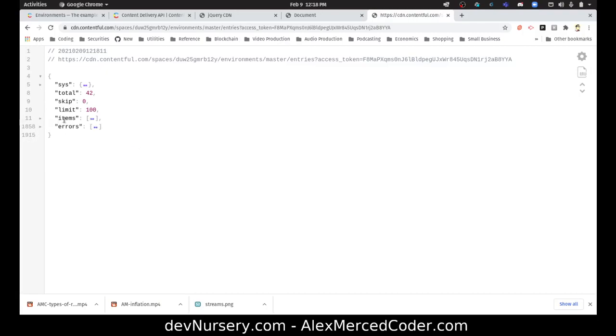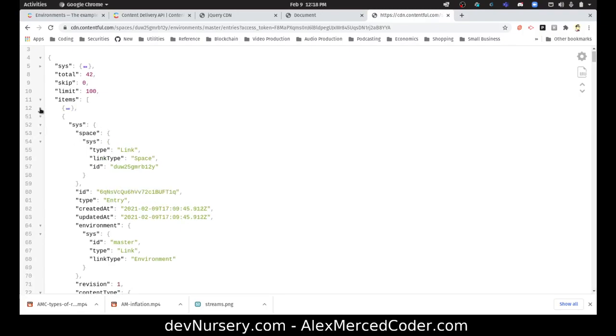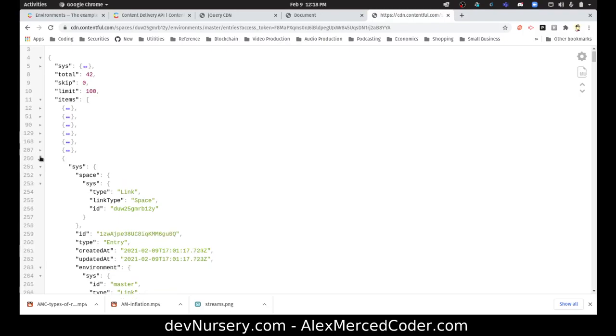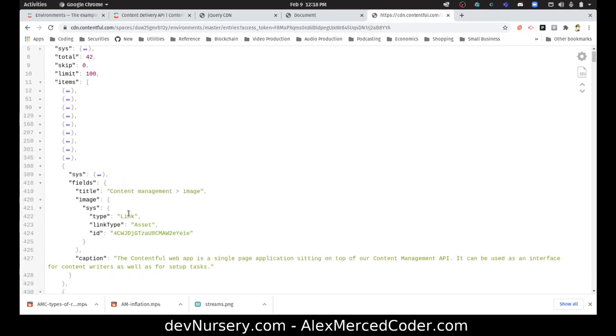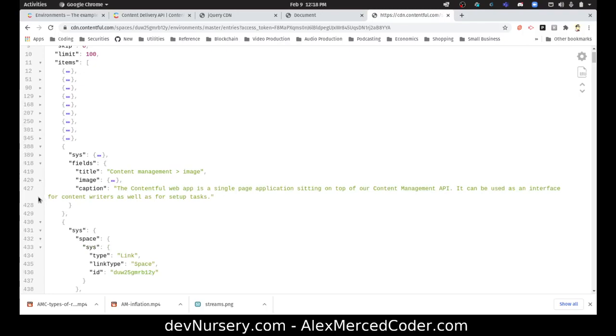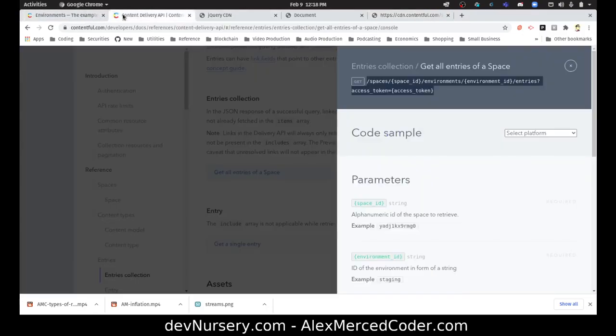I really want to go into items, so let's see what we got in items. They're all of different types, including assets, and I just want the trivia questions. I don't want every single thing. I could use this if worst comes to worst, but let's see if there's a way we can narrow it down to just the trivia questions.